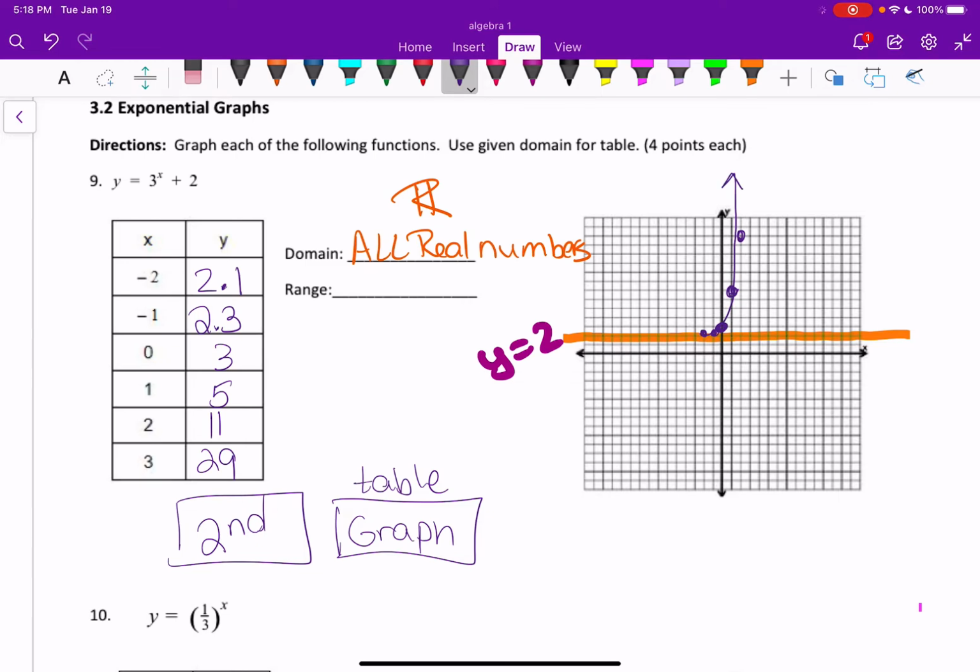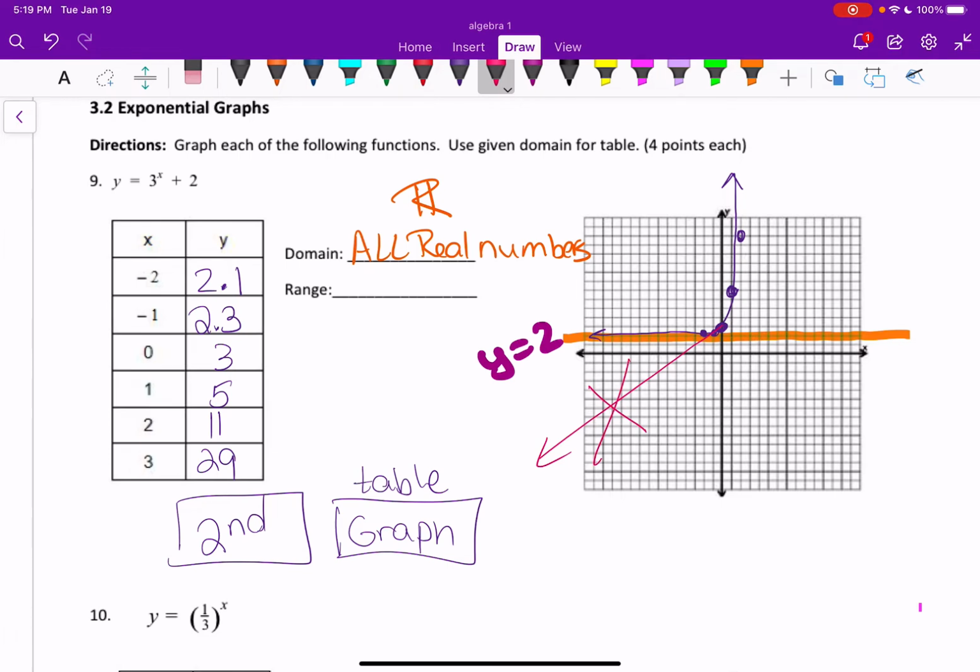I saw in some of your homework that's as far as you went. That's not correct. You need to show that you're skimming along this. Whoa, what just happened? Let's see if I can get back. There we go. I apparently hit that. You need to show that you're skimming along your boundary. What I do not want to see is this. Do not do this. This is not what an exponential looks like. It needs to be skimming on one side and going up fast on the other side. Okay, so this part is wrong.